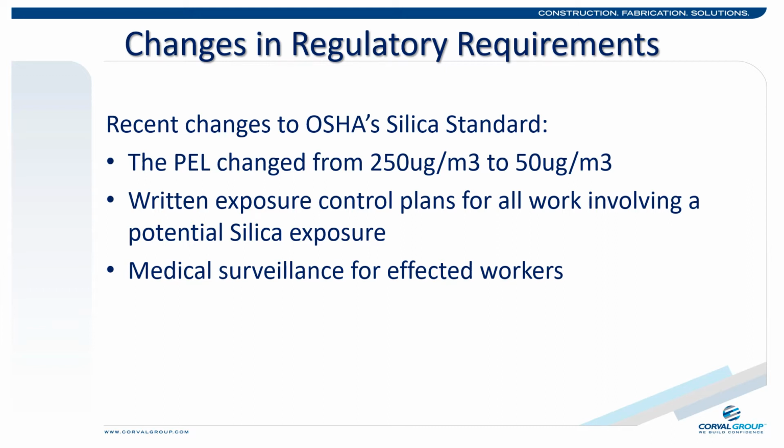Another change to the standard is the requirement for a written exposure control plan. These plans must identify items such as a description of the task, a description of control methods to limit exposure, and a description of the procedures used to restrict access to the work area. In addition to these changes, OSHA also included changes to the requirements for a medical surveillance program as it pertains to silica exposure.